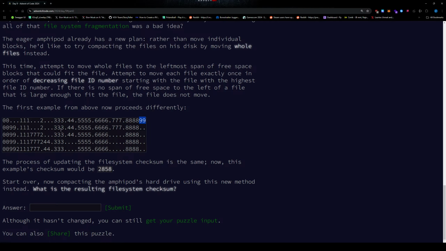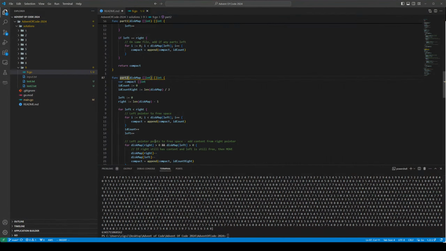So we move 99 to here. We move 888. We can't move it actually. And we move 777 here. And we move 666. Well, we don't move it. We actually move 444 here, and then we get to 333, which we don't move. And oh yeah, I see, I see. Okay, that's okay. It's fine. I figured this out.